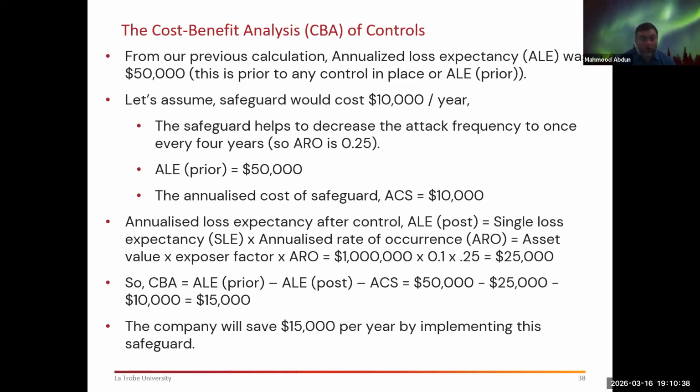It's good because this is an amount you're expected to lose every year due to that risk that you have. If you didn't have that control, this $15,000 would not be with you. So it will be gone. Okay? So that's the benefit of this analysis. Any questions so far? Unfortunately, we need to move on. So this was the most important aspect of today's discussion because it related to your assignment. So now we can go into the assignment and so on.